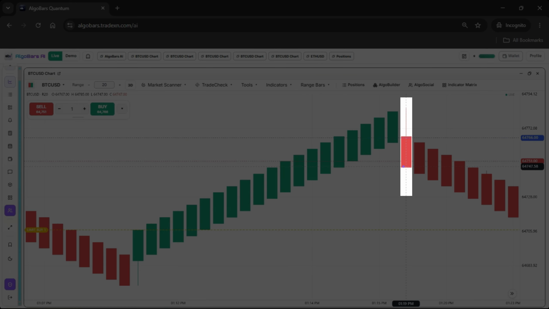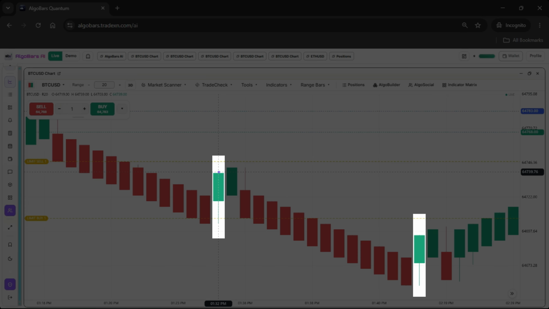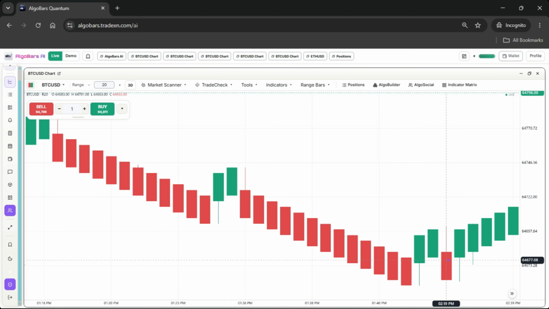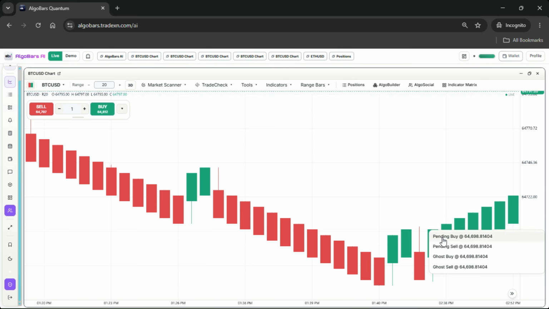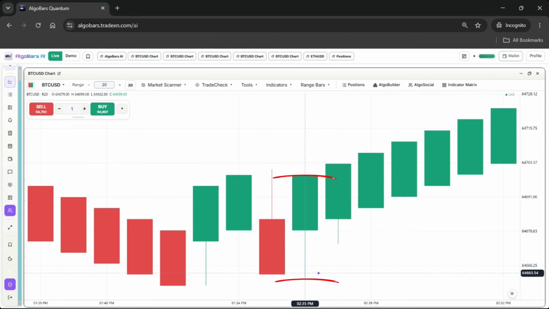Here's the next trade, first bar. There you go, pending right there. Here's the next trade, stop loss. Next trade, stop loss. Next trade, pending buy. So very simply, we're placing the order on the first reversal bar at the close of the bar with the stop loss at the bottom of the wick, and the target is exactly the distance of this bar.